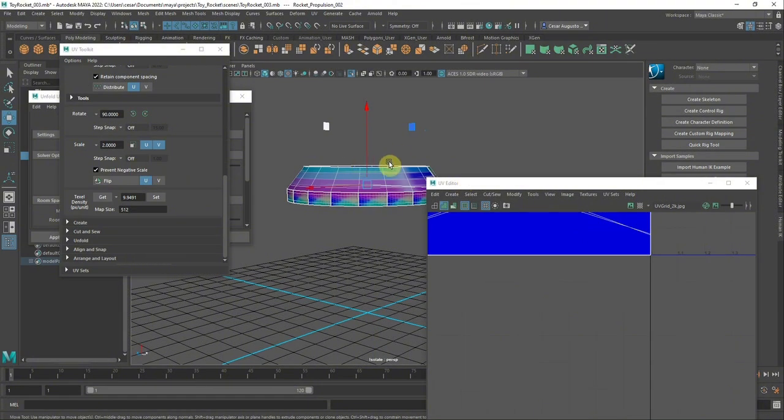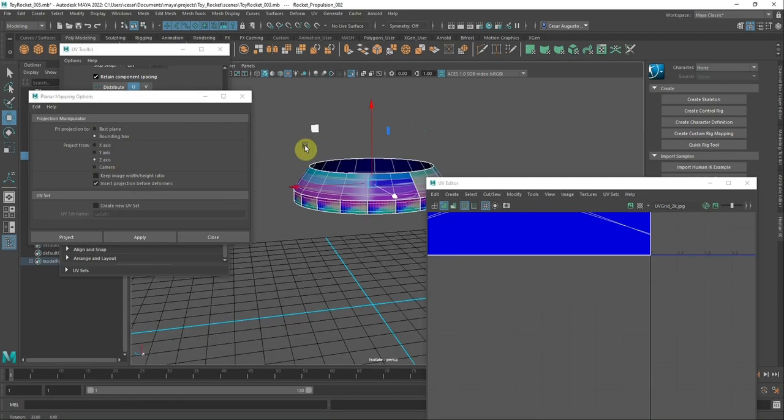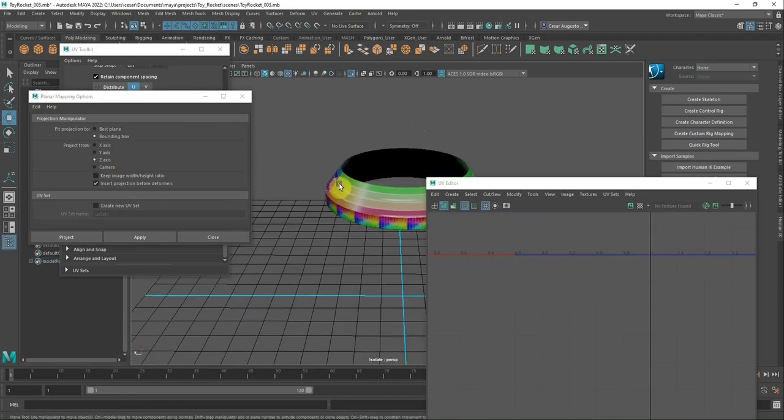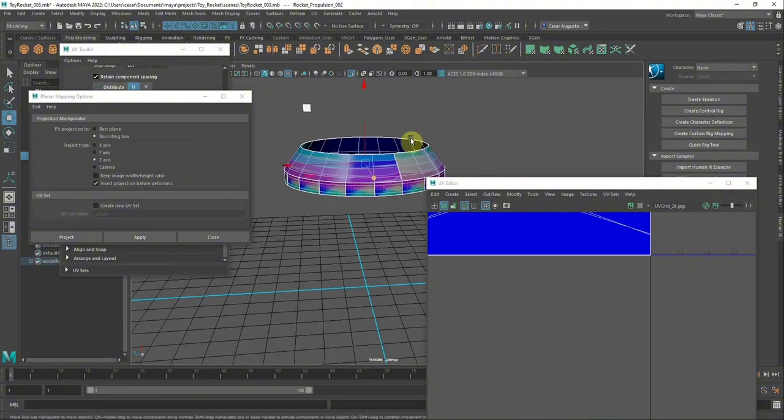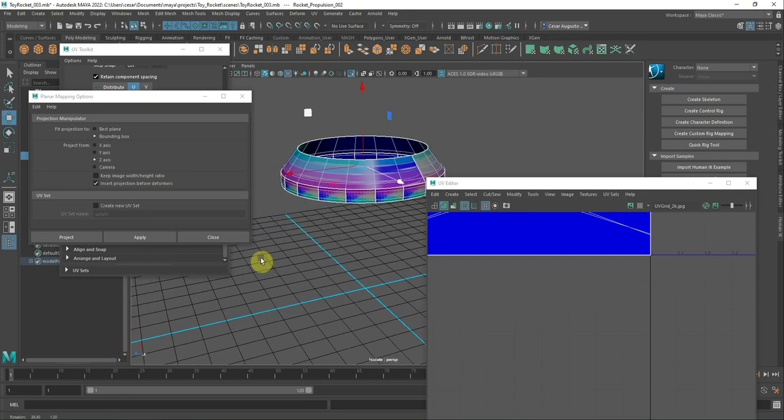So to get that, I'm going to select the object. Let's do a planar map, and let's do it on the z-axis, right? So we want to shoot it like this on the z-axis from the perfect front. And again, remember, you can always look down here to see your axis.